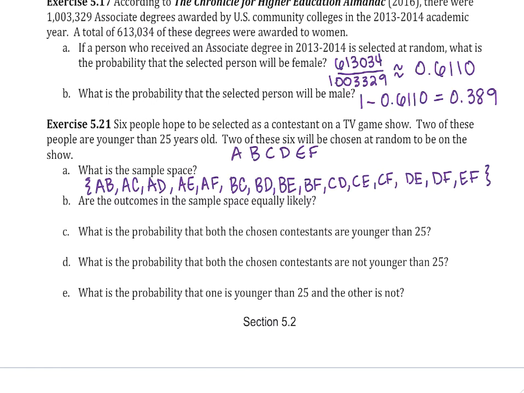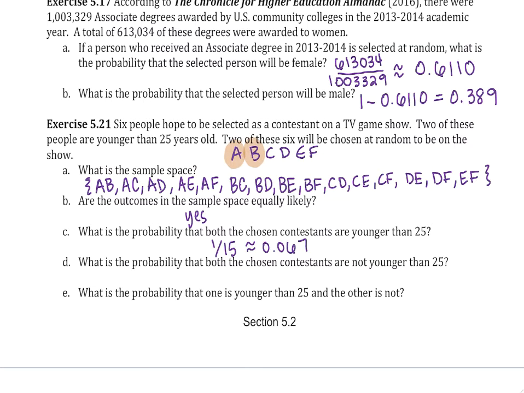So are the outcomes in this sample space equally likely? Yes, because they're randomly chosen, we can see that these would be equally likely. Now, 2 of these people are younger than 25, so let's just pick 2. Doesn't matter which 2, we're just going to pick. So I'm going to go with A and B. And with that in mind, what's the probability that both will be younger than 25? Well, the only pairing up here that has just A and B in it is this very first one. So there's only one out of these 15 options. Now, 1 out of 15 is starting to get into the types of fractions that you might want to go ahead and get a decimal. And so this one is approximately 0.067.